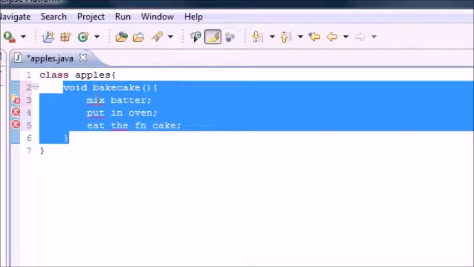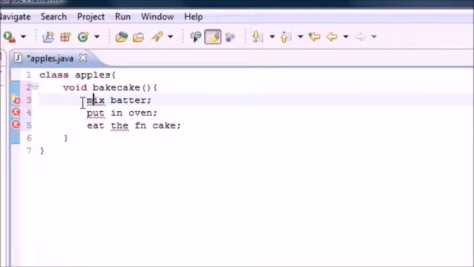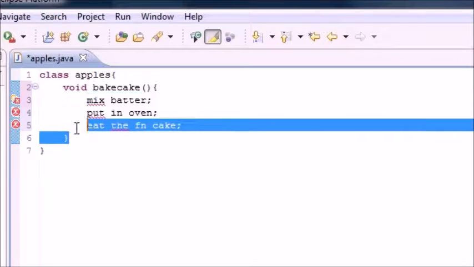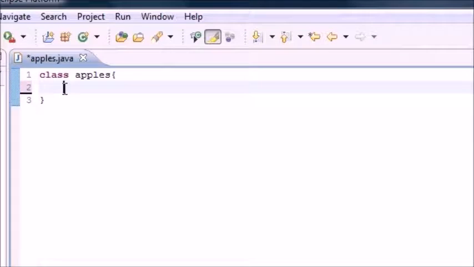So now that we know pretty much how to name a method and how to put statements inside a method and what they are, let's go ahead and write a basic method. I told you guys all about main before, so let's go ahead and do it. Go ahead and write public static void main, and then in your main put parentheses and put String args, and then put square brackets.